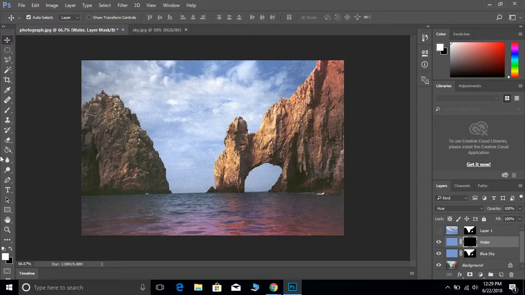So what we can do is grab our brush tool, making sure that we're still highlighted on that layer mask. We're going to want white on top because that's what's going to allow this blue to be taken care of. And then you are going to paint over that water, and you should see it become blue, having that red disappear.